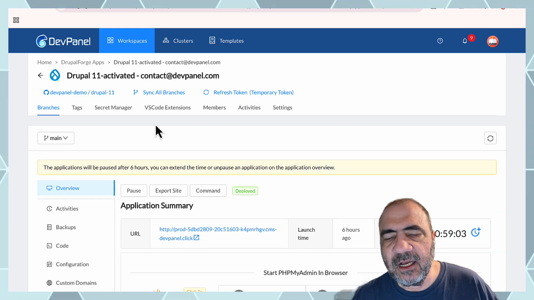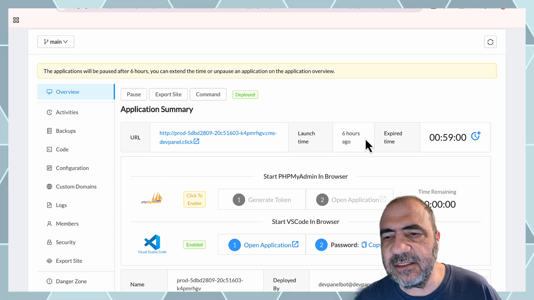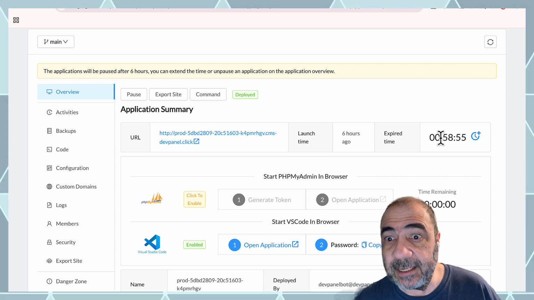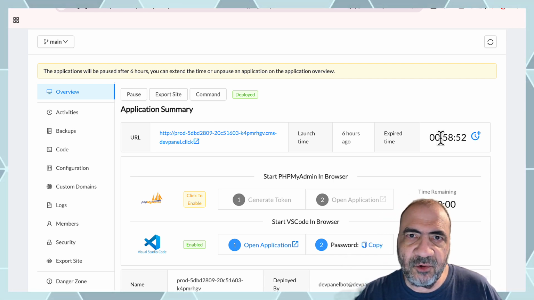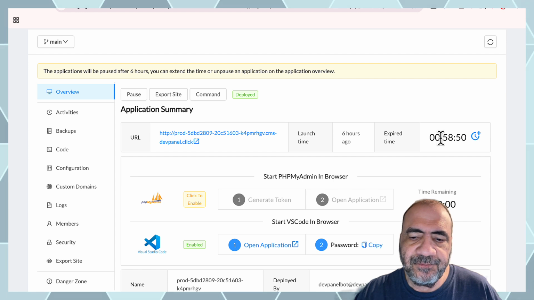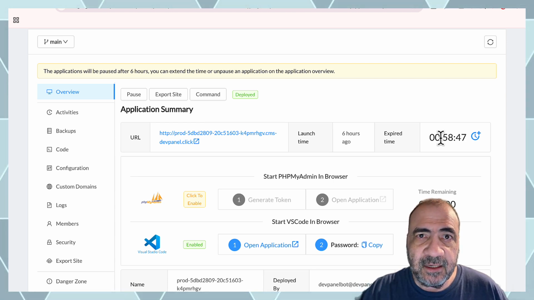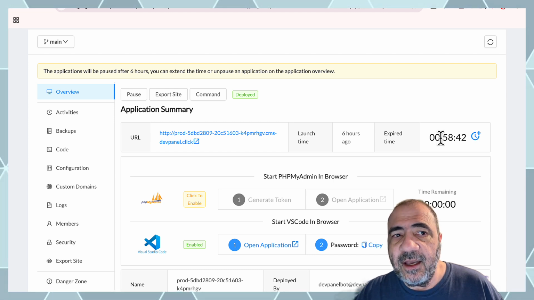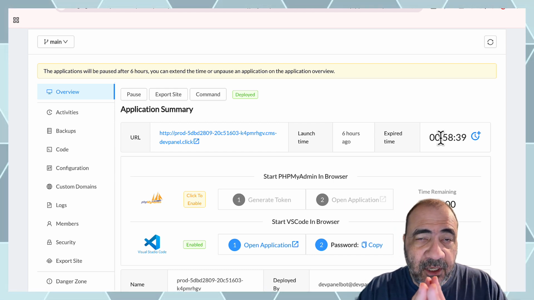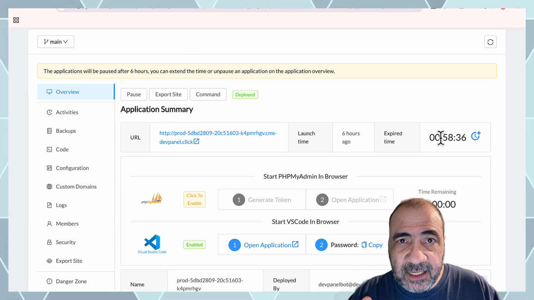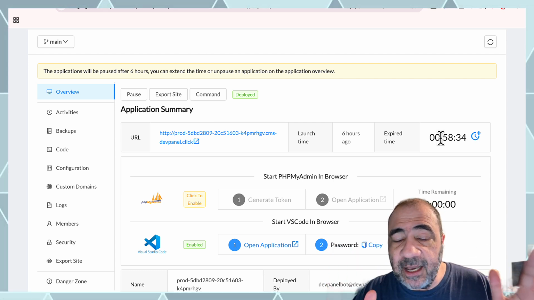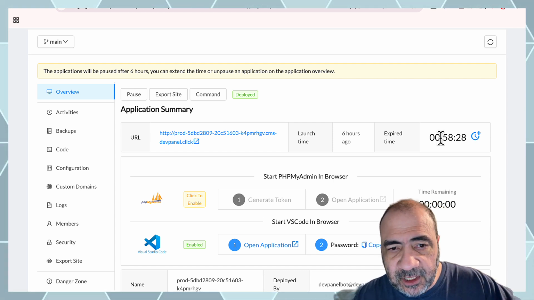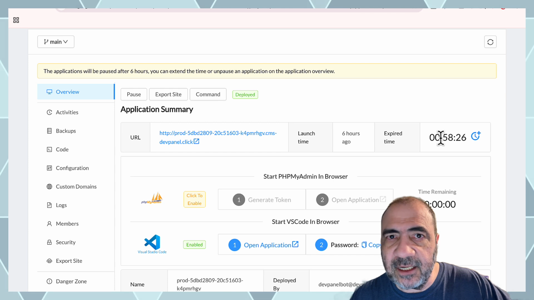So if the sites are paused and they remain paused for a week, so you haven't touched it for 7 days, then the site will get deleted. And even if you're working on it, the maximum time you get is 30 days to work on a site. After 30 days, if you want to keep this site alive, then you have to extend the time. You have to pay something to extend the time.